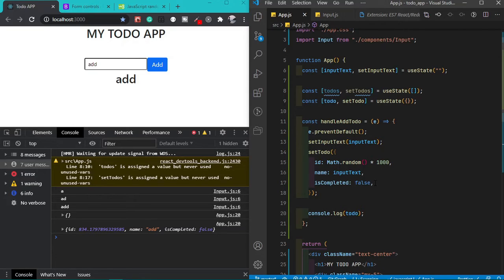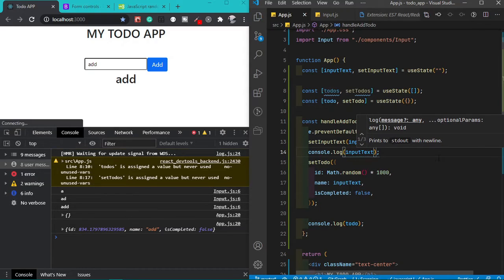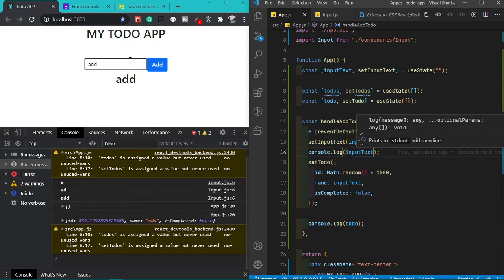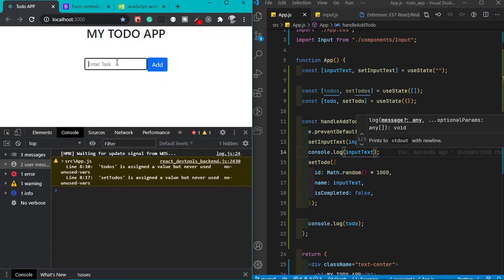Means on first click it is taking as the input, right? If I just console.log input text, and then I go to W, then why are you not adding?